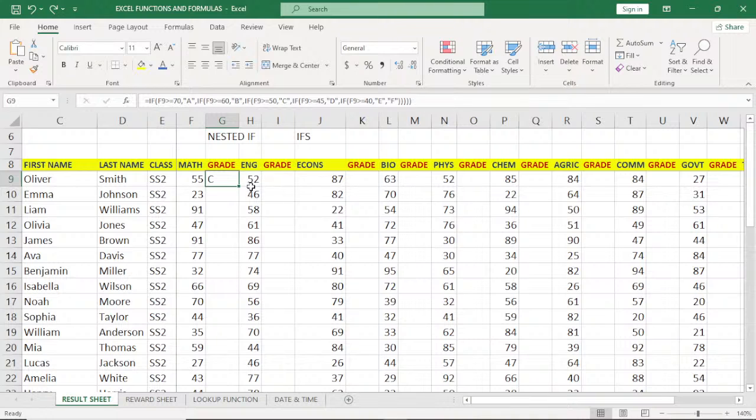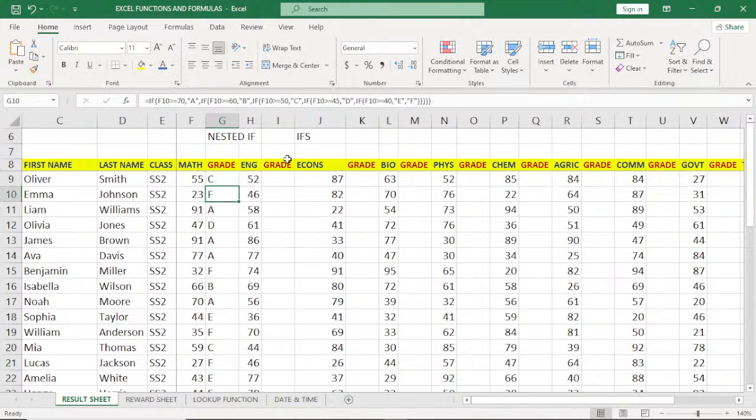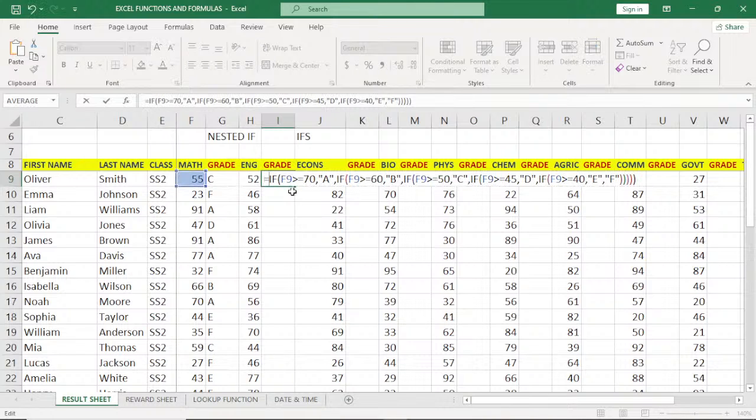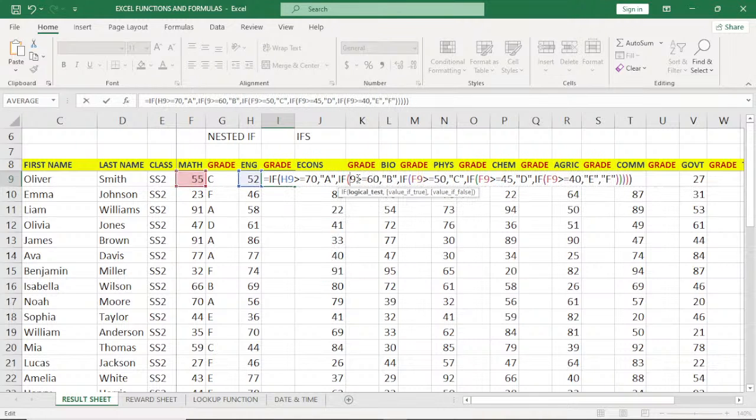That's a mistake on my part. But you copy this function here. Now copy only this stuff here, Control C, hit enter, come to this place and paste. So once you paste it, put it equals to, it becomes a function. So what you can now do here, change it to H. Anywhere you see this F9, make it H9.